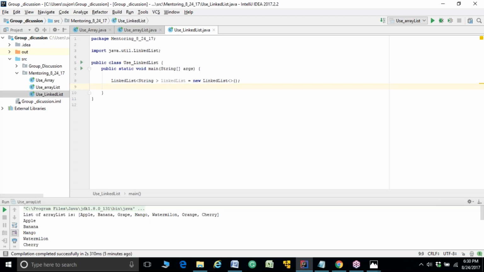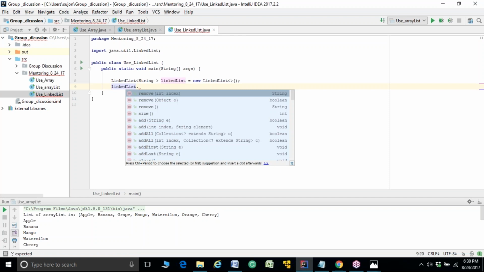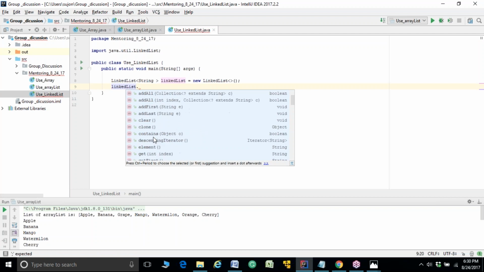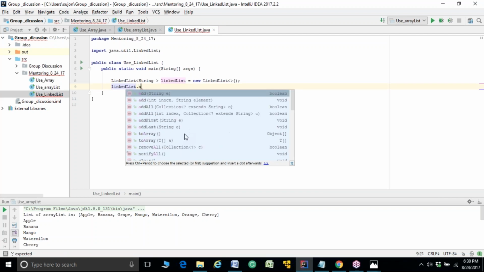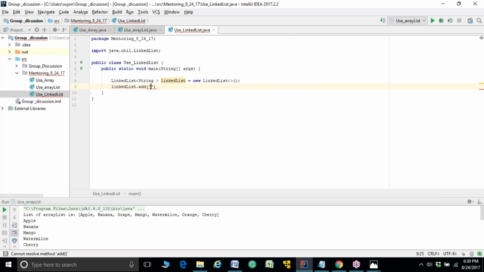So now I'm adding some elements into my linked list. With linked list dot, here we have different options: add, remove, size, and a couple of others. So I'm using just add, string.